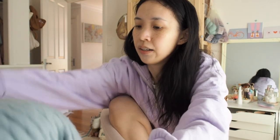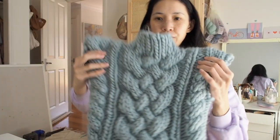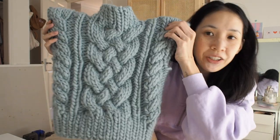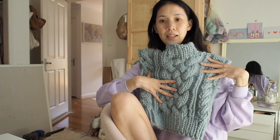So I'm going to show you guys where I got up to. Okay, so yesterday, I think I showed you this. And I managed to finish that much up to the neck, and it's like that. I pop it on, excuse that, but basically this is pretty much what it looks like. It's really cute, this really cute cabled piece. So this is a test that I'm doing, and I worked it a little bit differently.